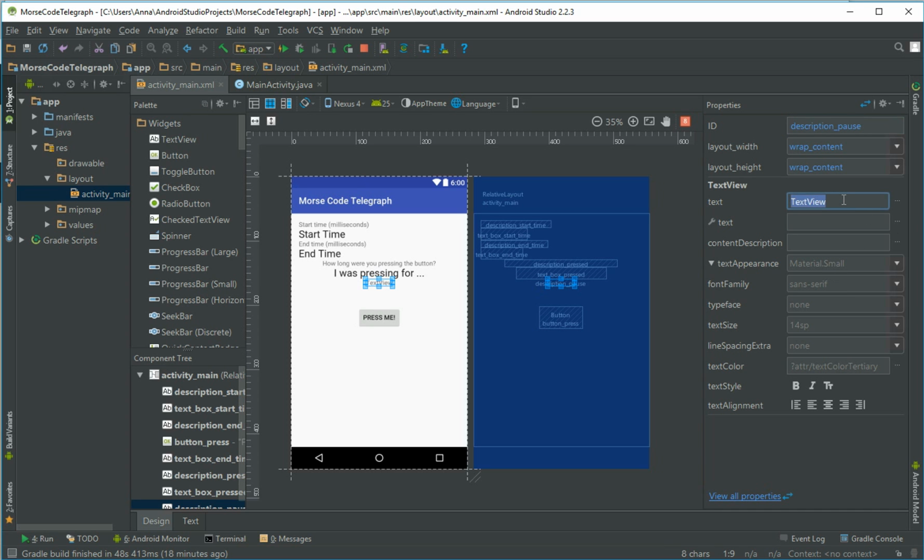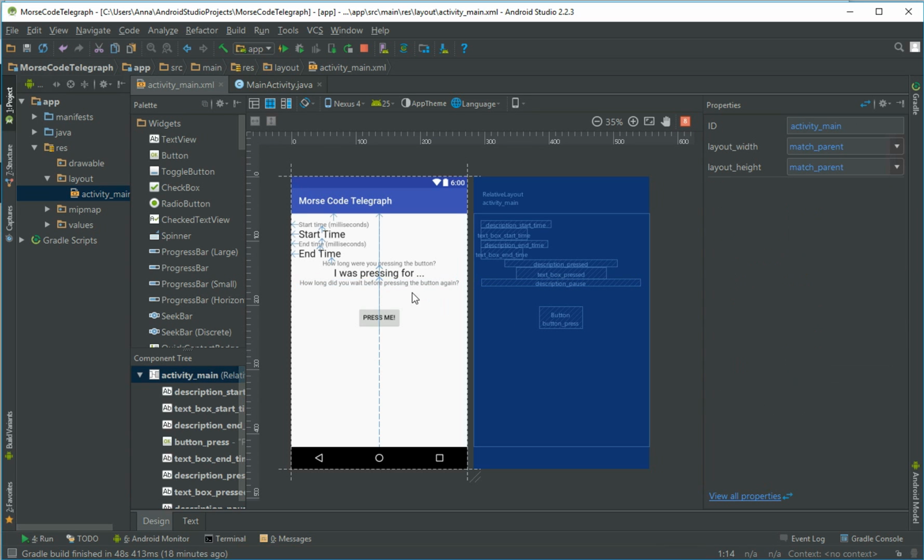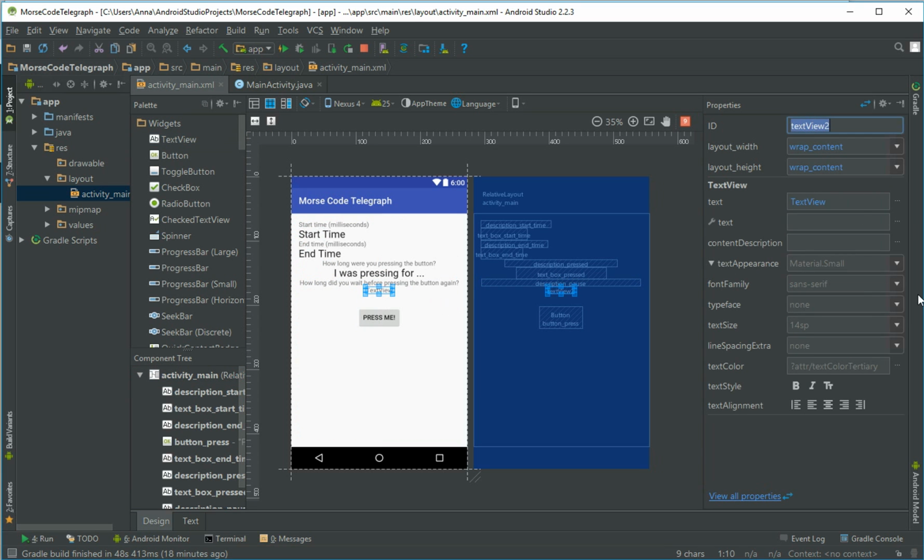Okay, so how long did you wait before pressing the button again? Oh, that's a really long text box. Ooh, it'll be okay though. And this is called text box. Whoops, paused. I paused for ... and I want to make this big or large. There you go. So the idea is text box pause.